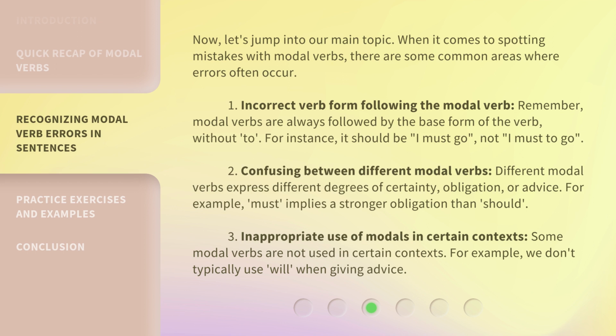2. Confusing between different modal verbs. Different modal verbs express different degrees of certainty, obligation, or advice. For example, must implies a stronger obligation than should. 3. Inappropriate use of modals in certain contexts. Some modal verbs are not used in certain contexts. For example, we don't typically use will when giving advice.